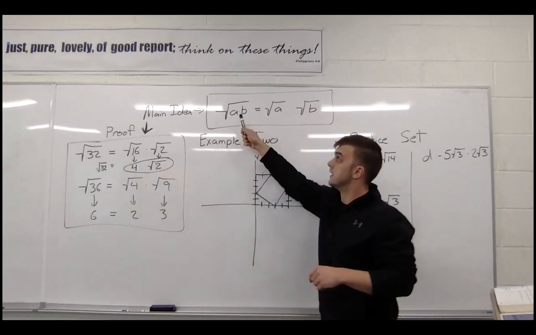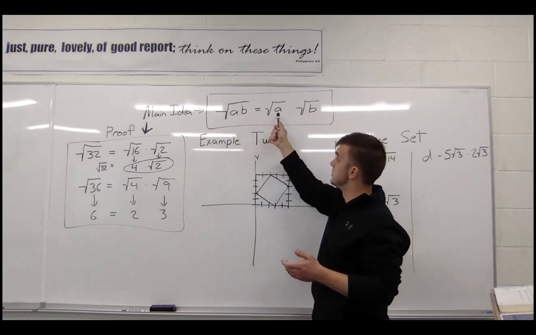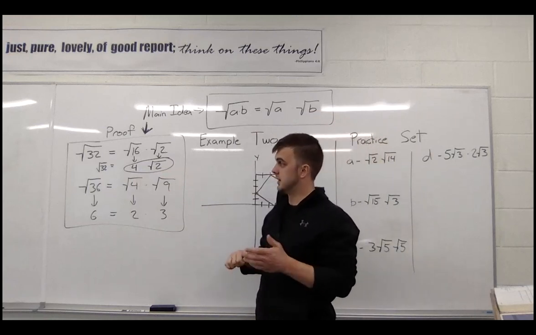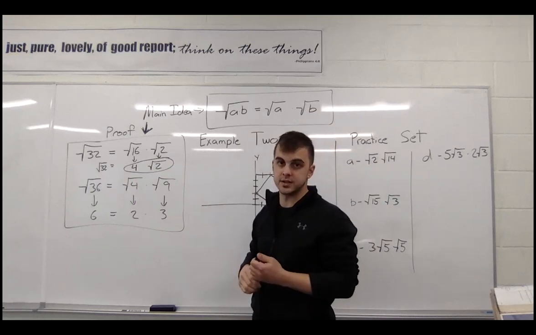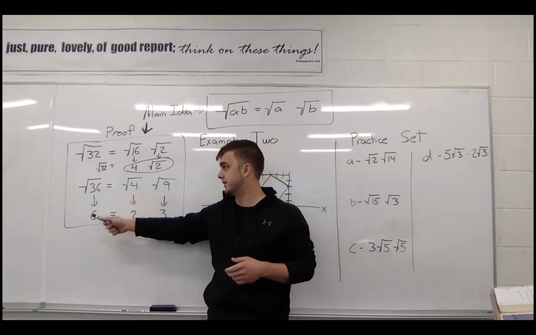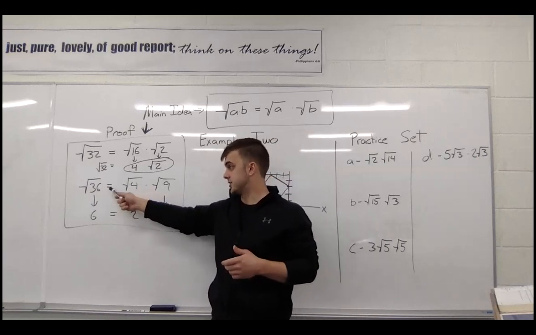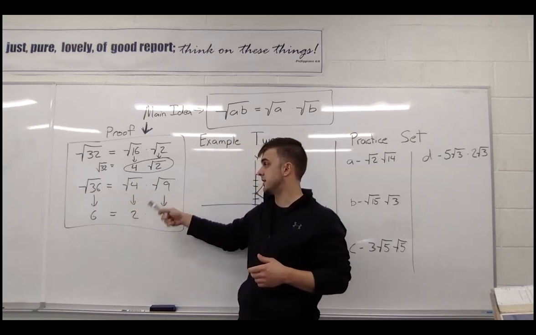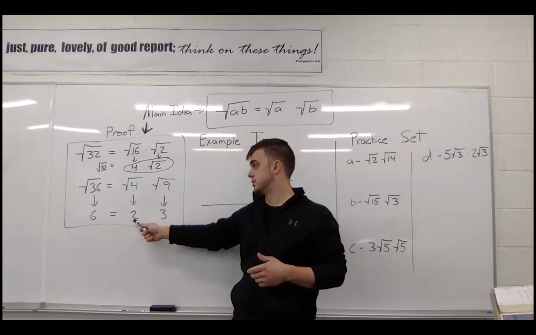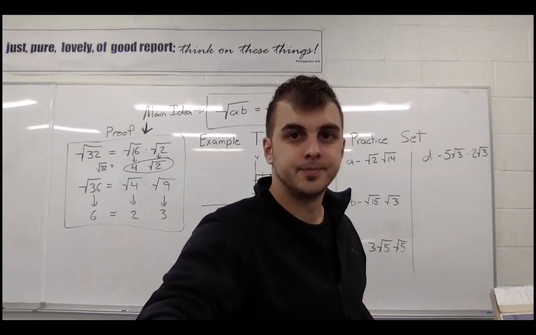Again, this is proof that any number, if you factor it, is equal to this times this. Now, this works out really nicely sometimes. You don't need to figure this one out, because you know the square root of 36 is 6. But just for proof, the square root of 36 is 6. It's also equal to the square root of 4 times the square root of 9. The square root of 4 is 2, and the square root of 9 is 3. So 2 times 3 is equal to 6. It's just proof of that.